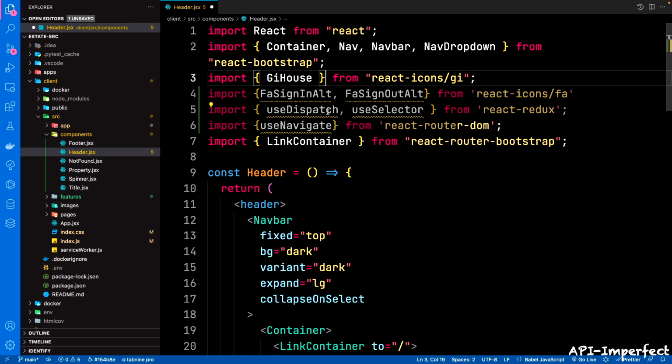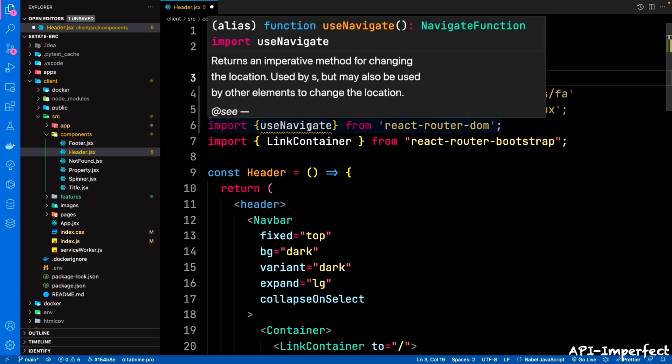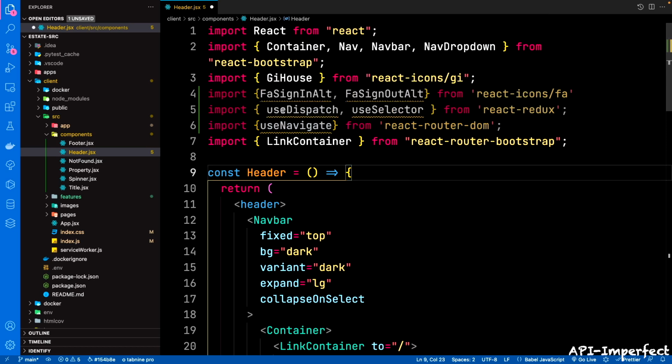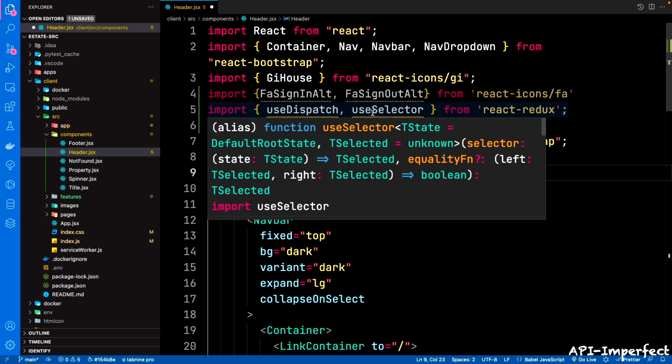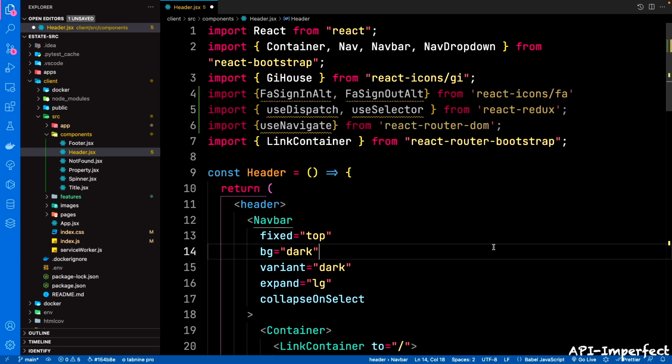And if you want to see what it does, just hover over it and see it returns an imperative method for changing the location, but may also be used by other elements to change location. Then I use useDispatch as usual, a hook to access the Redux dispatch function when we're dispatching our actions, then useSelector for selecting our piece of state.